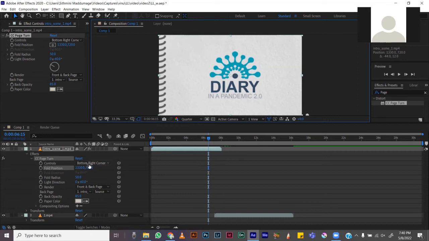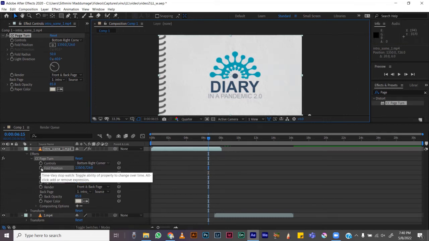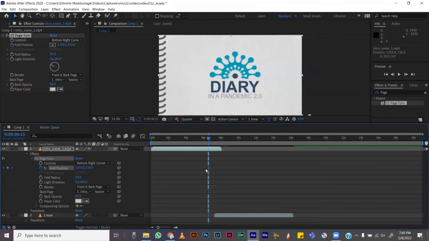You can see these two fold position values are changing when I drag it, right? I'm going to tell it to have these two values fixed at this point in time. To do that, I have to click this clock-like thing near the fold position parameter. When I click it, you can see a diamond kind of tag came and was fixed at this point in time, in this frame.